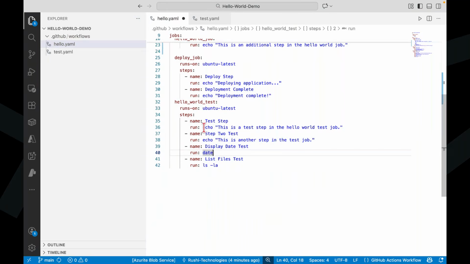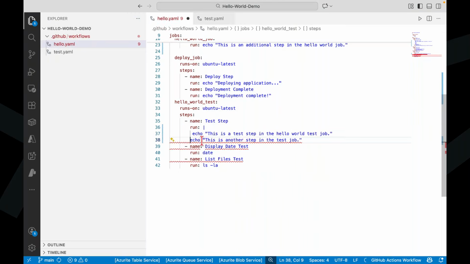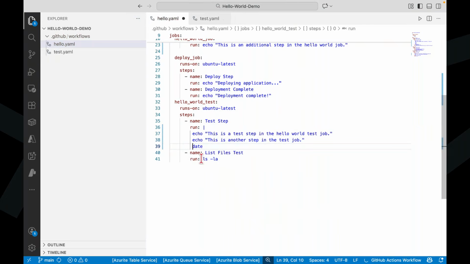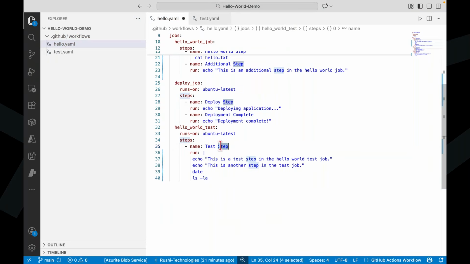So here let's say pipe, like you can have commands like this, multiple commands in a single step.